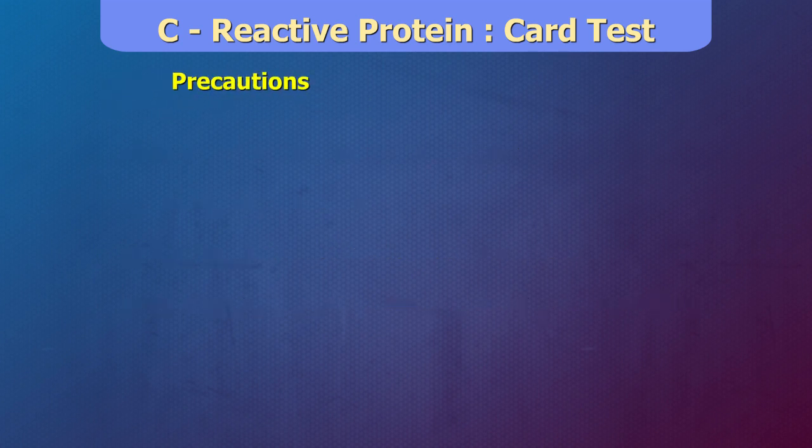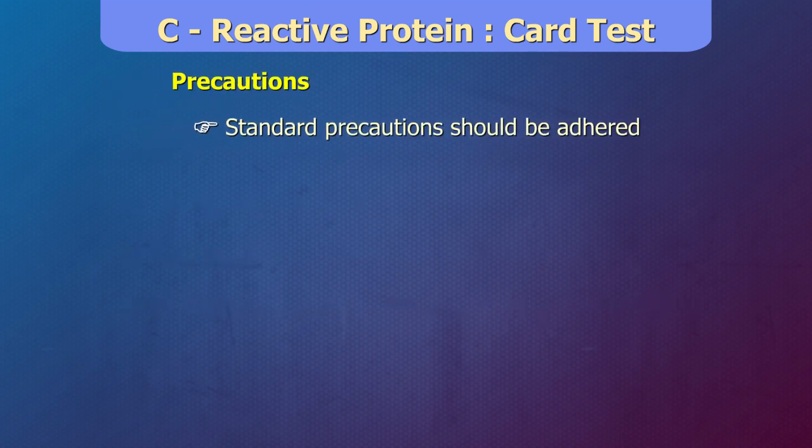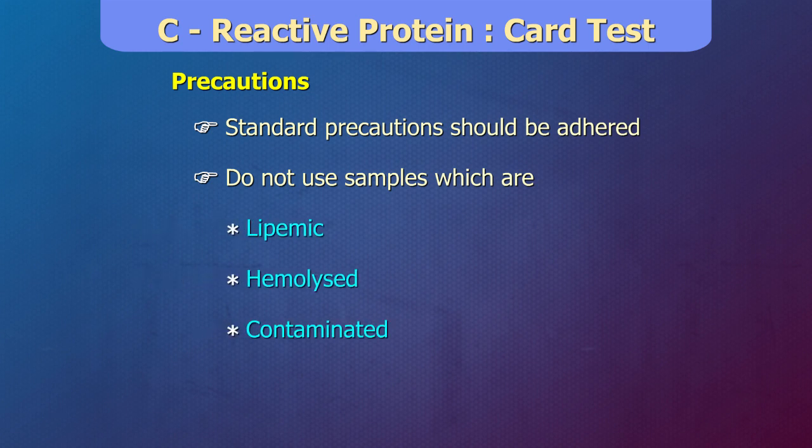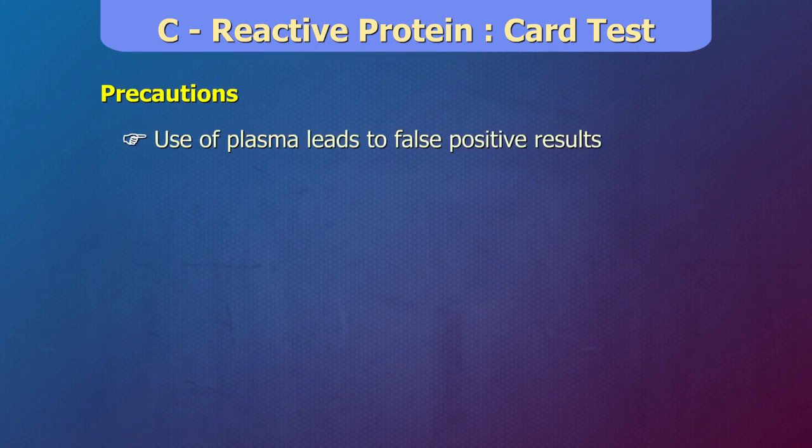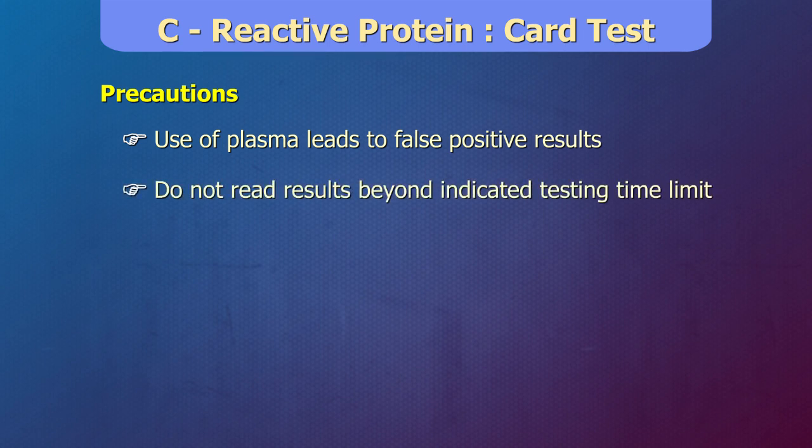Precautions. All standard precautions should be adhered to while handling the test samples and performing the test. Do not use markedly lipemic, hemolyzed, and contaminated serum samples. Use of plasma rather than serum can lead to false positive results. Do not read results beyond indicated testing time limits.